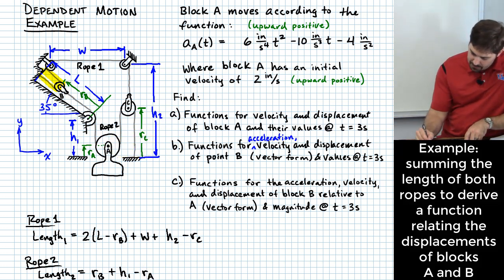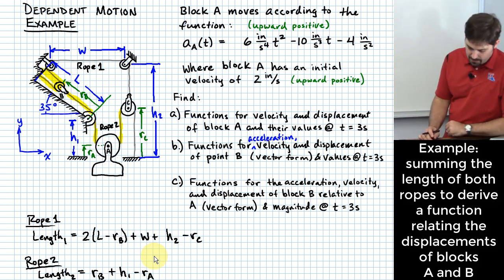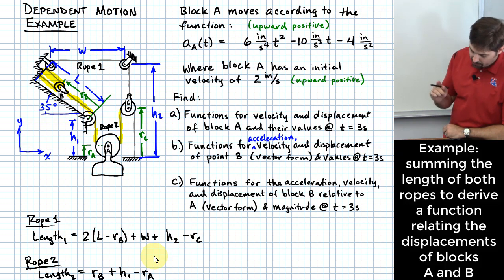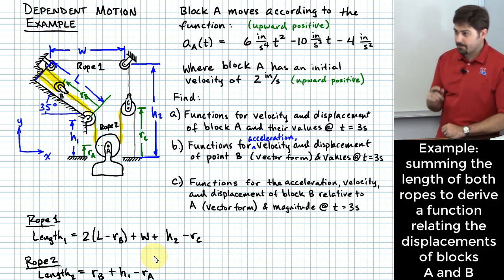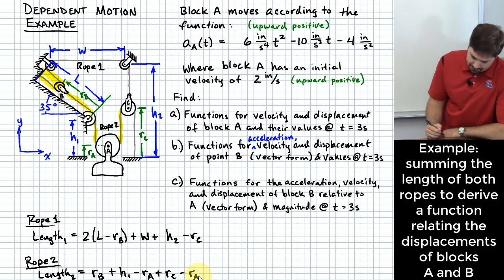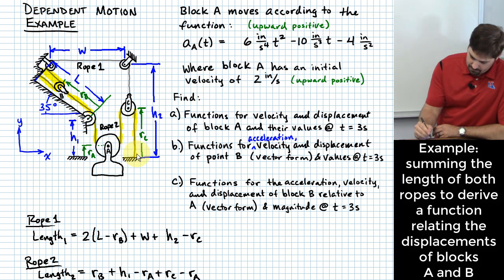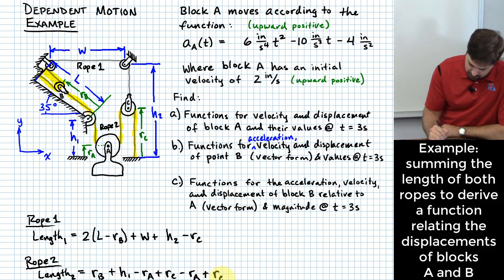Okay, the little segment. So far I did this segment first. I then did this segment right here. How do I get this segment over here? Close. I would actually say R sub C minus R sub A, right? So I would say R sub C minus R sub A. Okay, and then lastly, how do I get the last segment that comes down right here? Another R sub C.